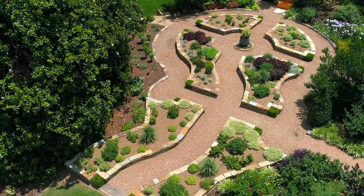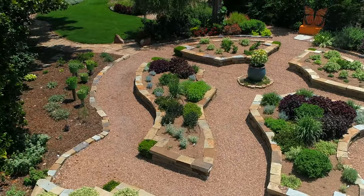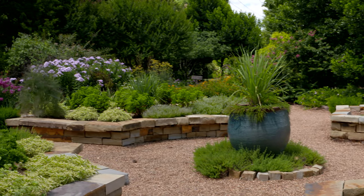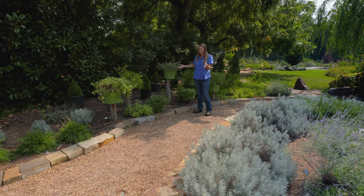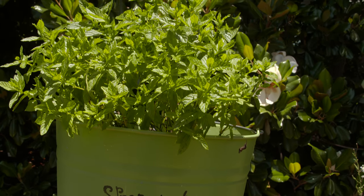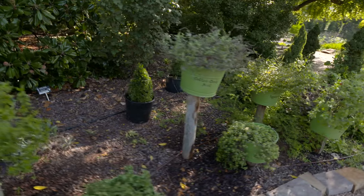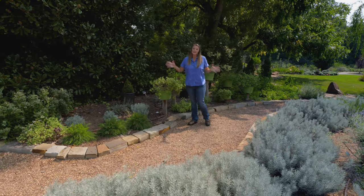Next to us is the herb garden. This just went through a renovation about six years ago, right before I came on as host, and it tripled in size. It's a really nice example of how to set off those herbs and make them like a kitchen garden. We have the focal point of the lemongrass. And then behind us here, we all love mint — but if you've ever grown mint, you know you need to keep it in a container. What's neat about this is to see if you can guess which mint you're smelling. Every year we buy these in so we know they haven't changed, because sometimes mints can change as they evolve if you let them spread. These are the true mints — we've got cotton candy, spearmint, apple mint. This is also a way of protecting the rest of the garden so it doesn't get too aggressive.